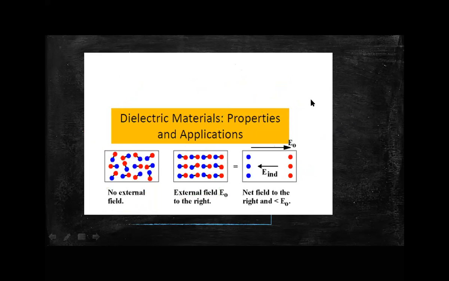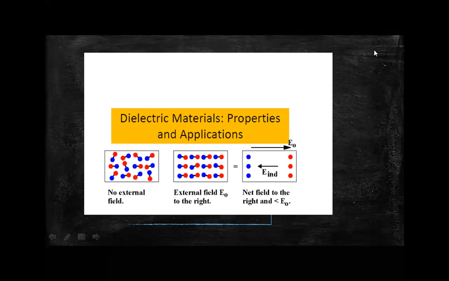So what ions are present in the dielectric material? Dipoles. When you don't apply the field, what is the orientation of the dipoles? They are random. When you apply the field, what is the direction? They are aligned in the field direction. Is it clear? Yes, sir. Yeah, so you should remember that.